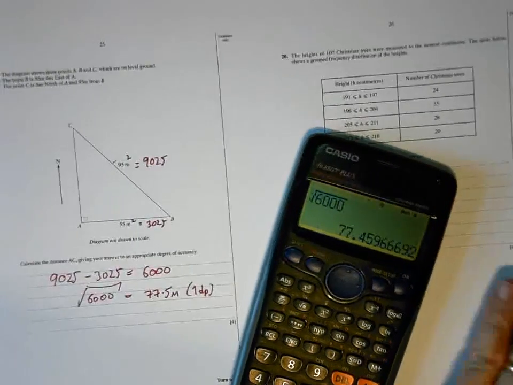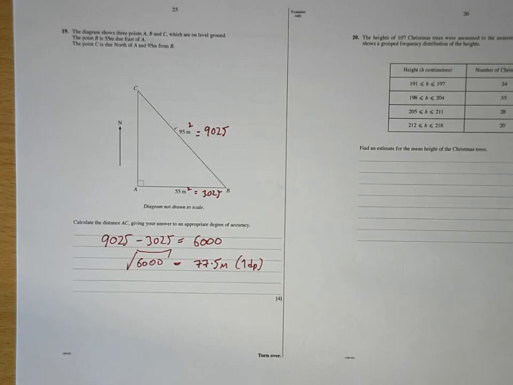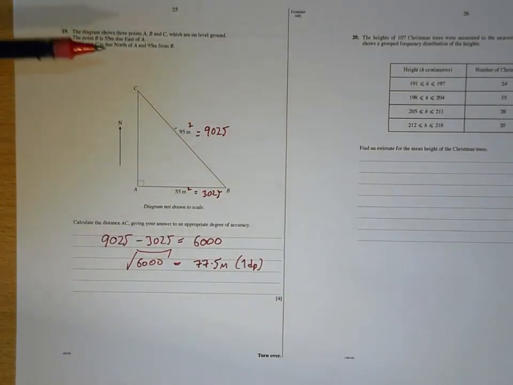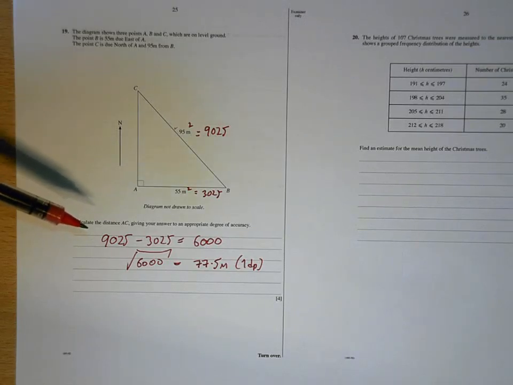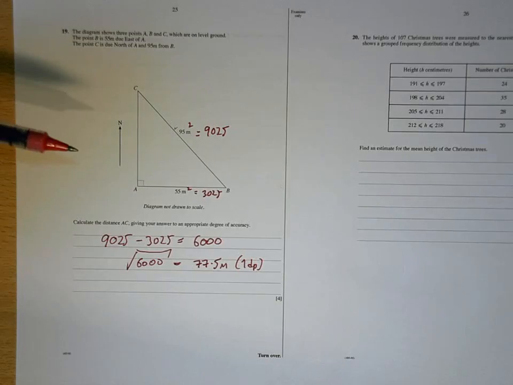Pythag is an easy thing to learn. If you haven't done it, go onto the Jones and Sums site in the foundation tier, look for Pythagoras, print them off and have a go, watch the video, but it's the same steps every time. You square the 2 sides you're given, then you make the decision, am I adding or subtracting, and then you square root the answer from there, and that's it. 4 easy marks.